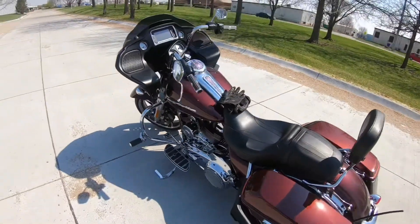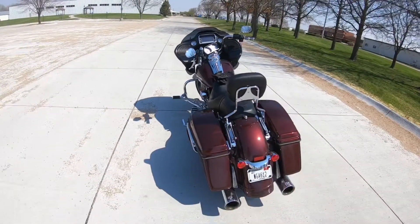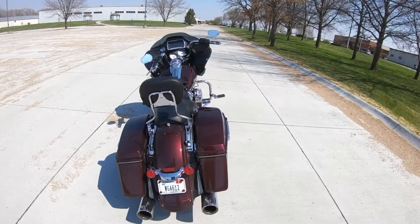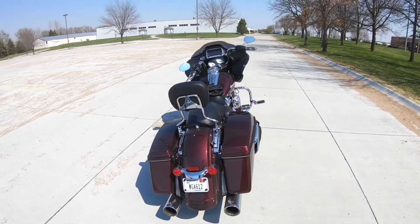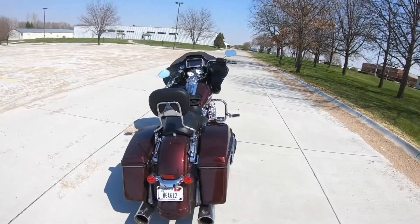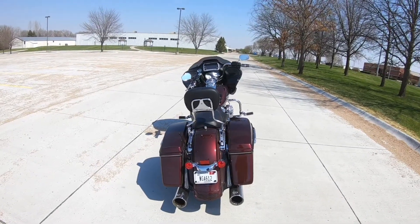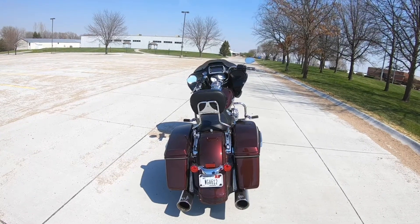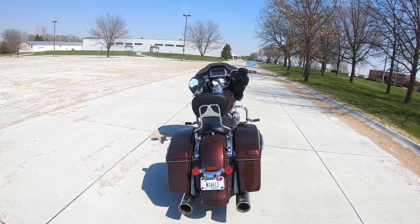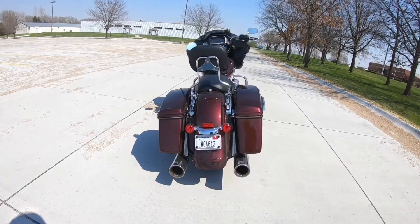Because I think when I turned the bike on so you could hear the pipes last time, I was in the garage — and in the garage it's kind of distorted, it's probably not a true representation of the pipes. So anyway, I'll start it up so you can hear the pipes outside. These are the Vance & Hines four-and-a-half inch high output pipes — pretty big pipes. It's a deep growl sound that I like. I don't want the real obnoxious loud cackle that some mufflers have. This is a nice deep low sound. So anyway, let's start her up.